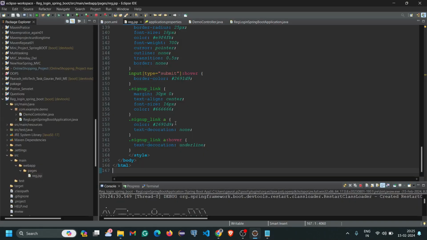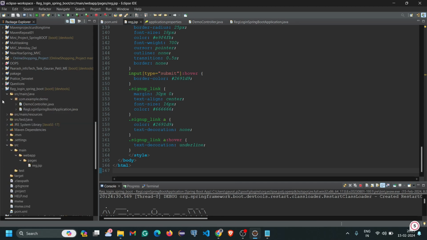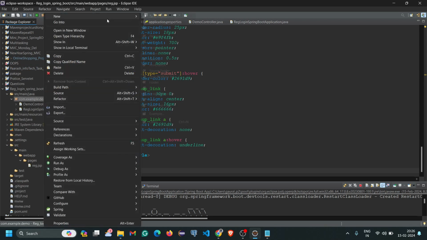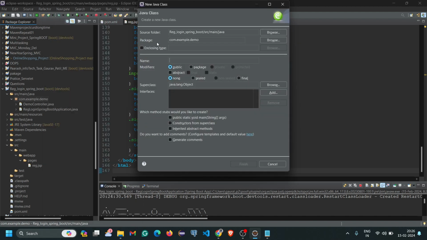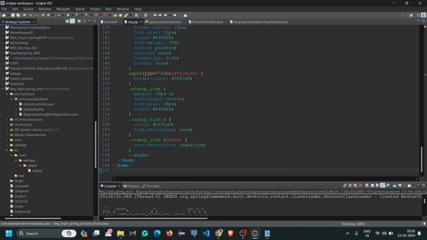Okay, so second thing we have to do, we have to create one more class here to put all these details. So simply come to the example.demo, double click on here and create a class named Emp data. Okay, just simply click on finish.